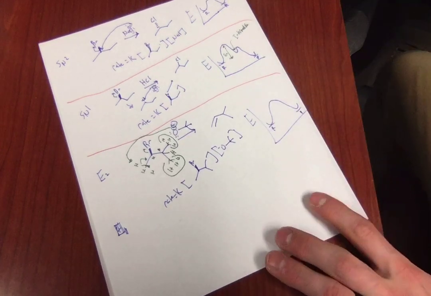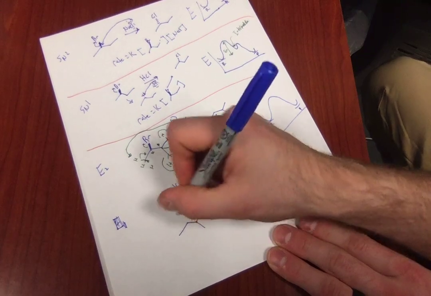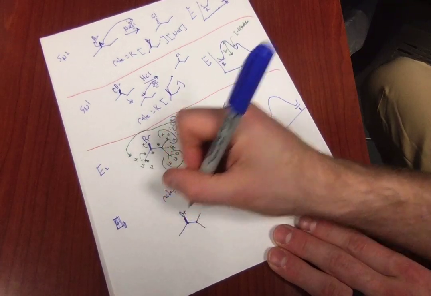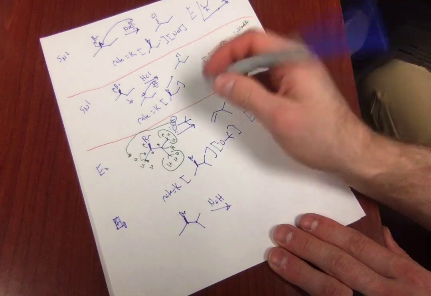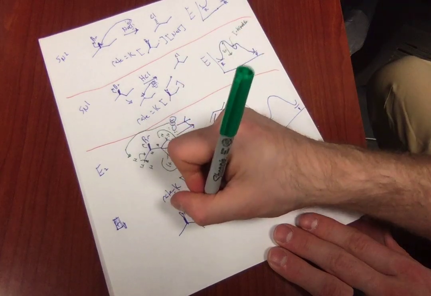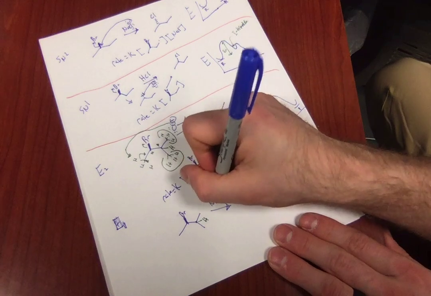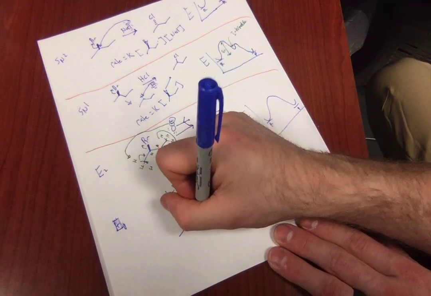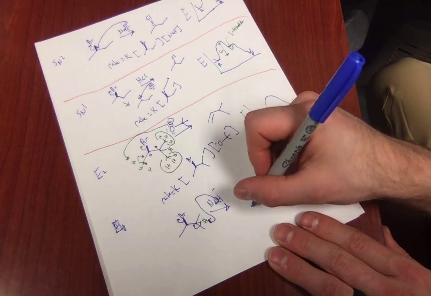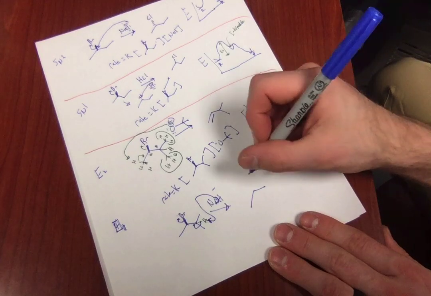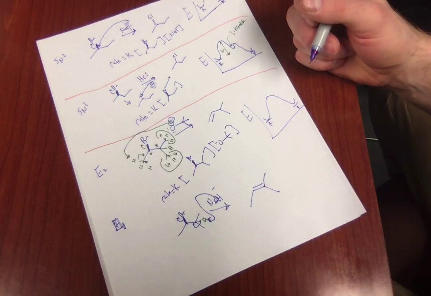Just to kind of review our small base, very similar. It's just going to have an easier time getting into that hard to reach area. So NaH should be considered a small base. It's going to be able to get into this tinier area, forming this other double bond product here.